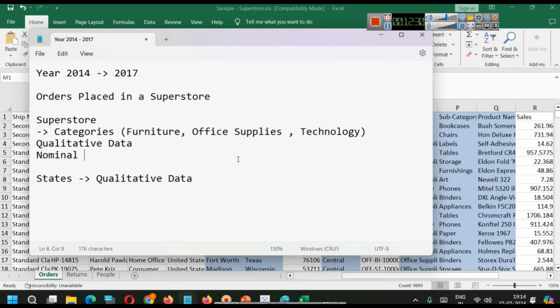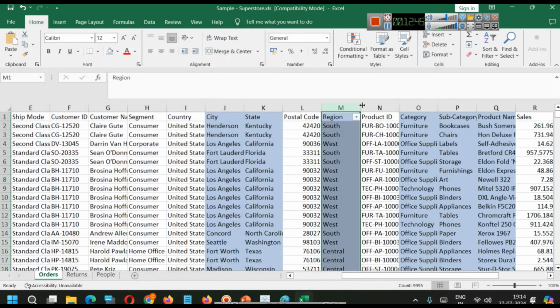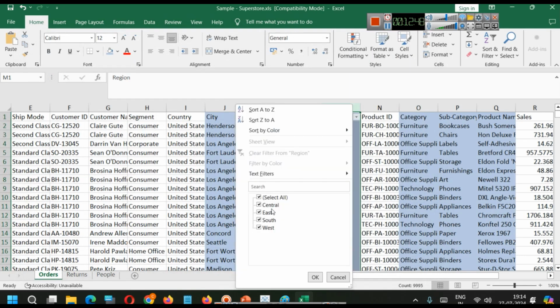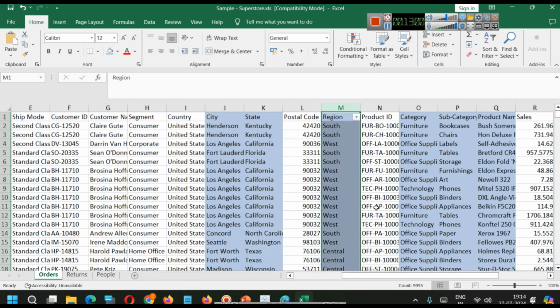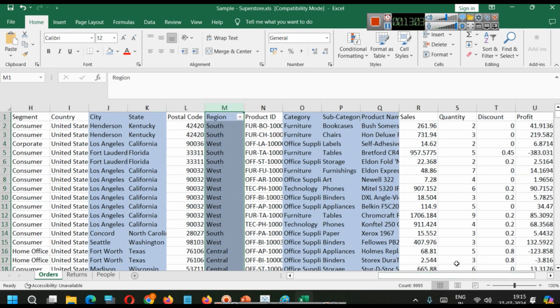In such cases we can draw a pie chart or bar graph in order to visualize the data. One very important thing is, since the number of unique values is small, only 4 as you can see here, suppose someone asks you, what is the sum of sales in these regions?